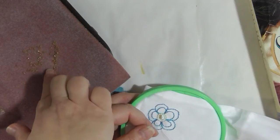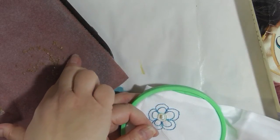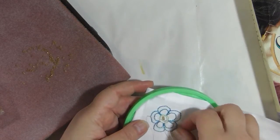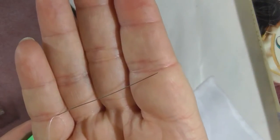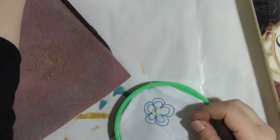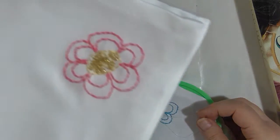And when you're working with these little tiny seed beads, like I'm going to be, you really need something that's going to corral them. So I have a different needle here and some beading thread, which is much thinner. And you can see this needle is like sewing with a hair because it needs to go through the seed beads. And I'm going to put seed beads in the center of my flower, like I've done on these here.